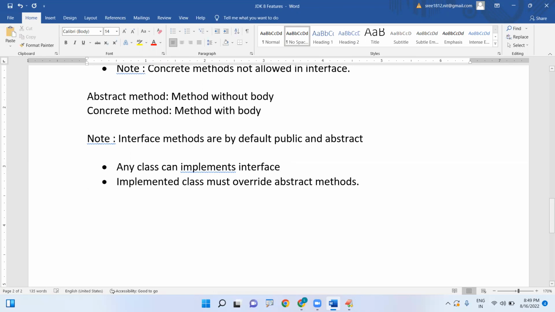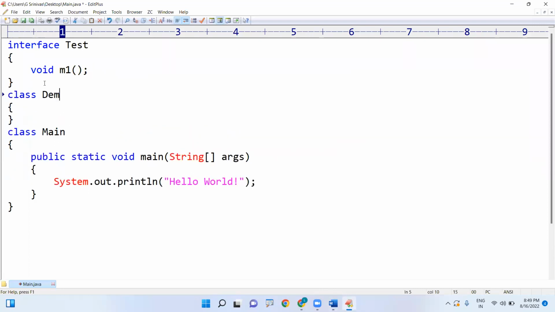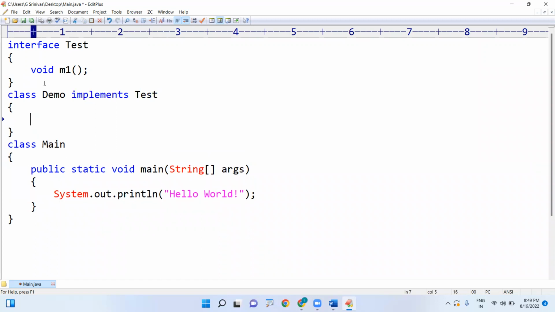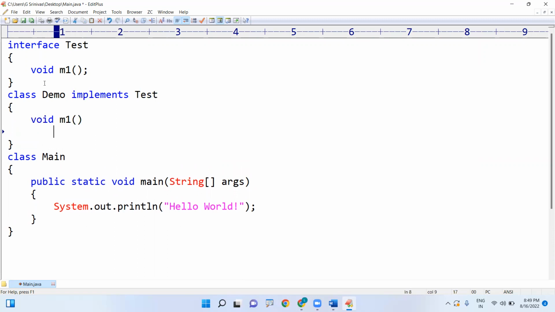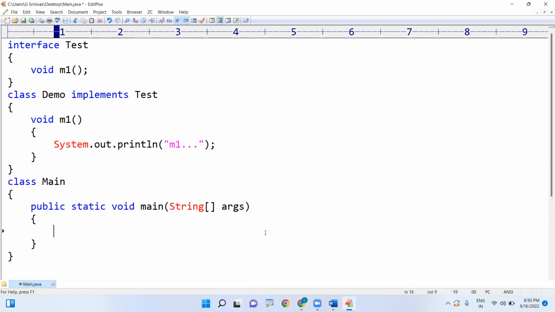See, let me take one class, Demo, which is implementing the interface Test, and we are writing the body, just m1 and some logic. Let me write a simple logic, System.out.println, a small message inside m1. Now how can we execute?